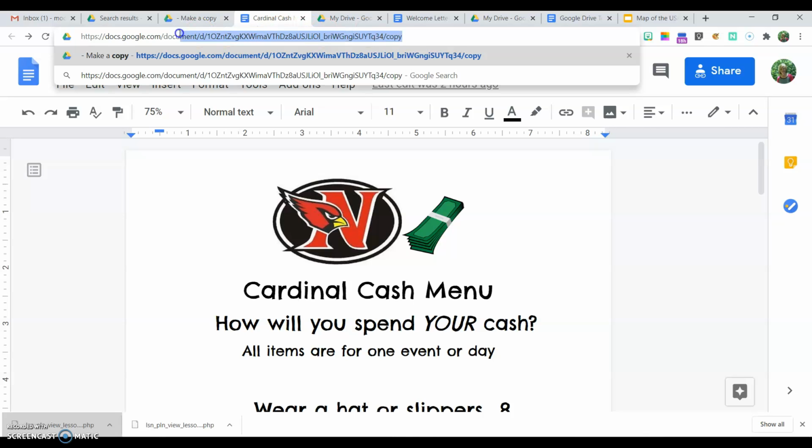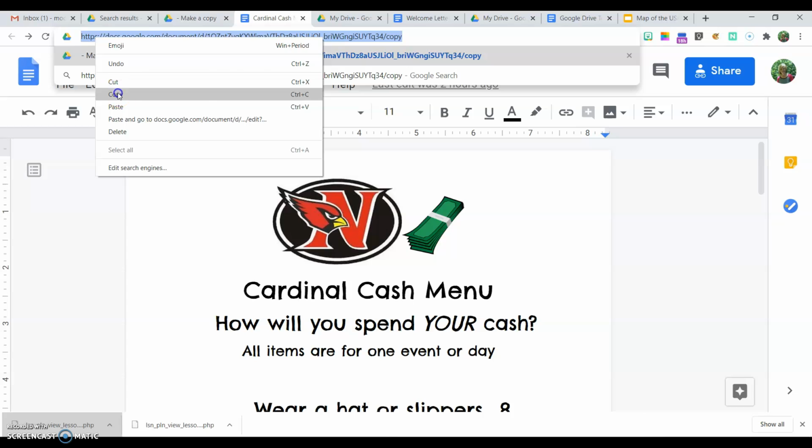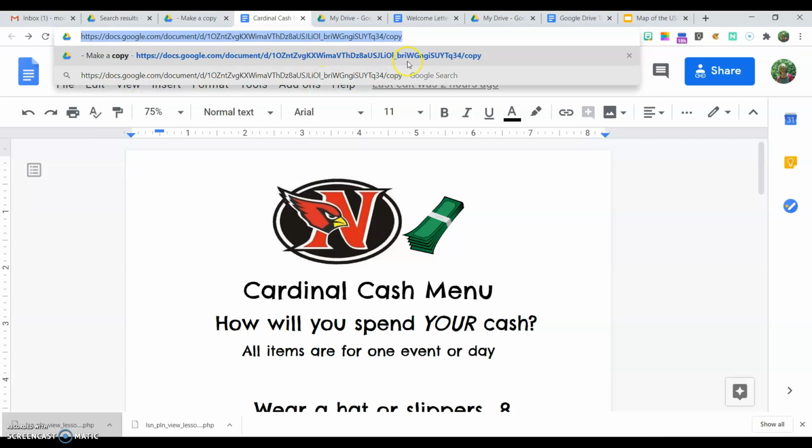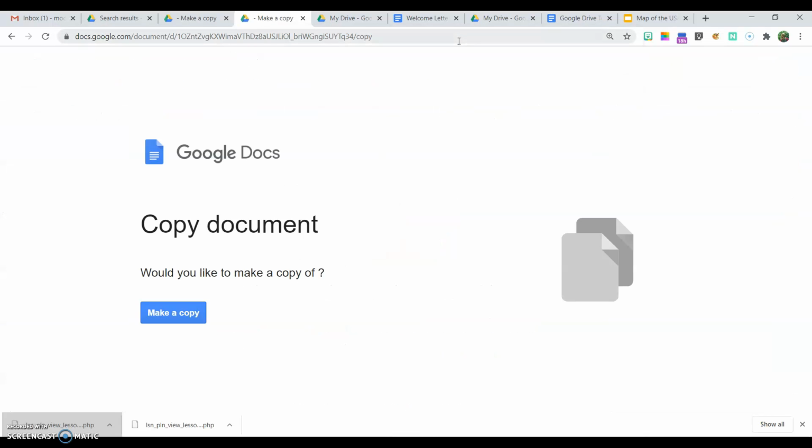So then I would highlight and I would copy that URL and then I would send that to her, and then it's going to look like this when she gets it. I just hit the enter key. So now anyone that has that link with the copy behind the backslash, this is what they're going to get. Another quick tip is you can use that for Google Docs, Sheets, Slides, Google Drawings.